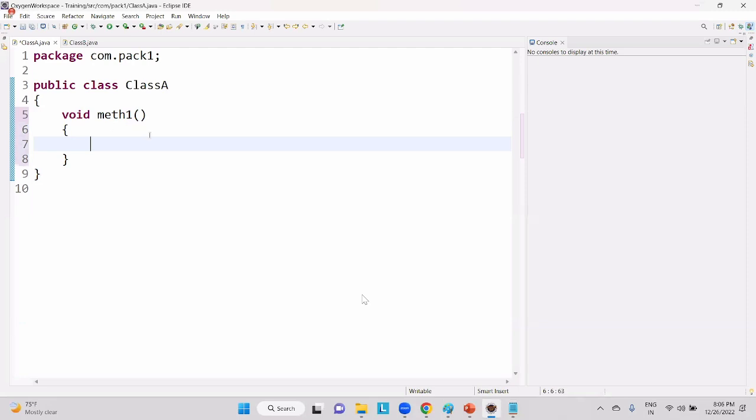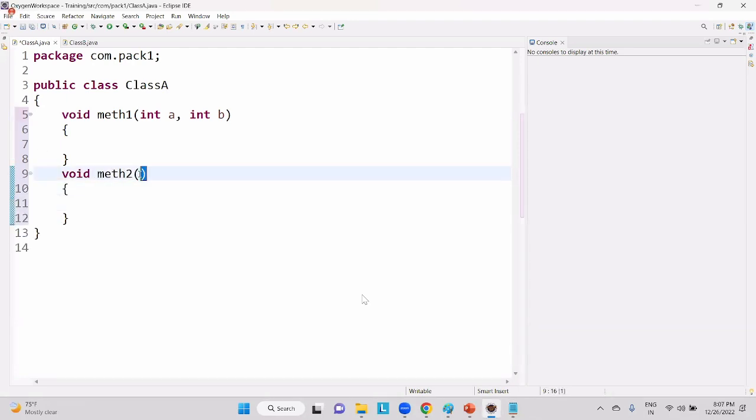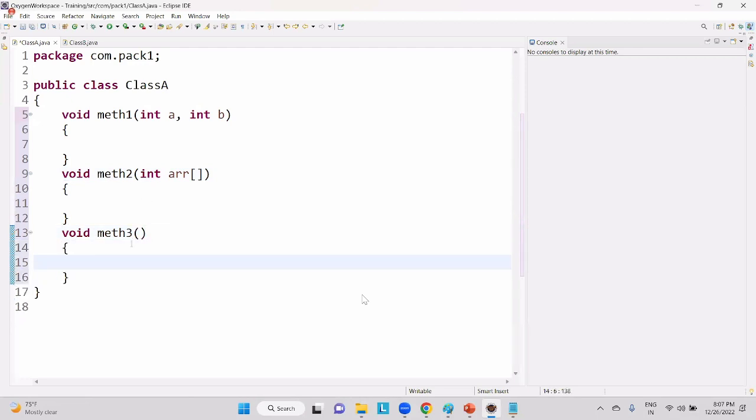void method1(int a, int b), void method2(int[] arr), void method3(String[] arr, int[] x).